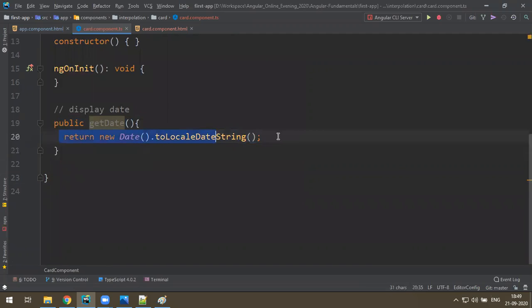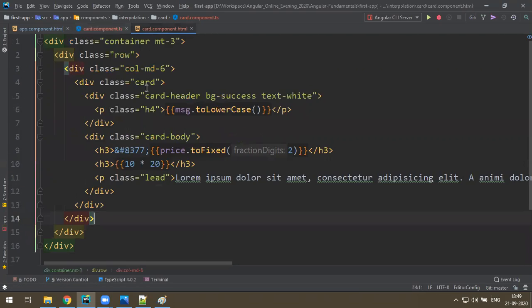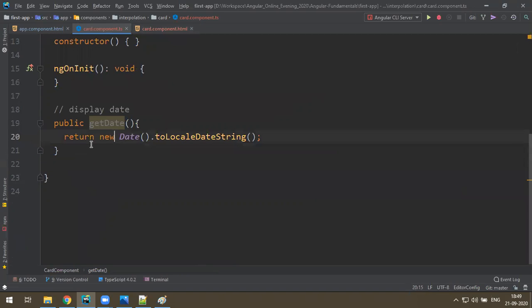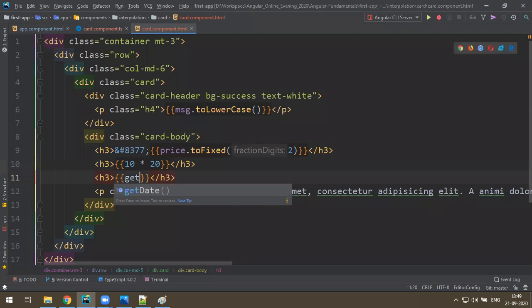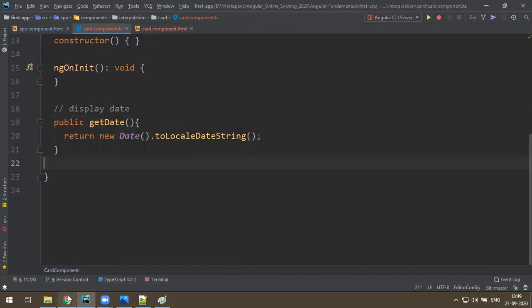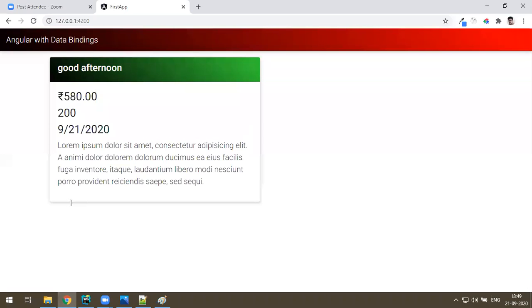So I want to display that on my screen. Simply, you just call this function. It means in the place where the h3 tag has an expression, instead of just a variable, I have a function. So if you want to get the returned value on the screen, you can just call the function. You just say getDate, you can call a function from here. So this function will return this string. So now you get the date.